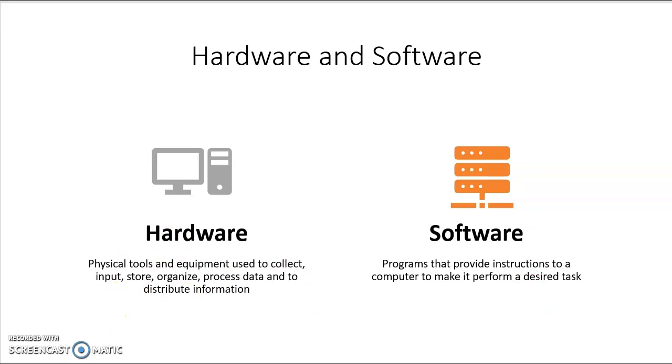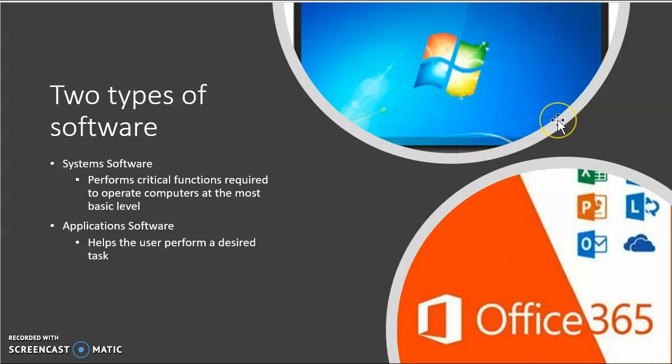So there's different types of software. There's system software, which helps our computer to operate. So things like Windows, that's probably the most common, especially for businesses and consumers. There are some others though. And then application software, and these help us to perform our desired tasks. So like Office or Adobe products.